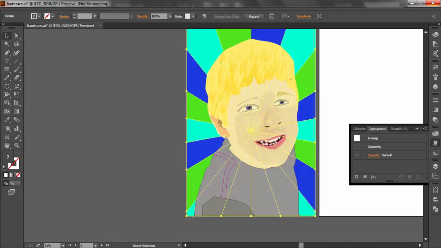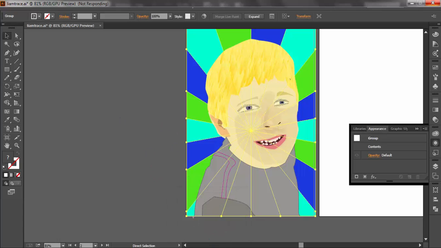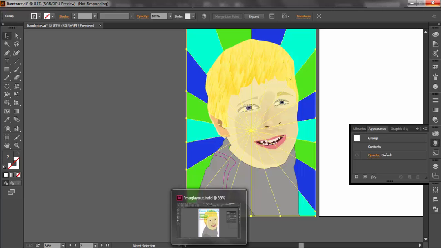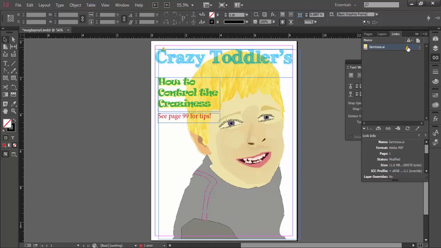Once it saves in InDesign, it's going to show me that the link is broken. And some of you guys have already figured out how to relink it. Besides the first time we looked at it, you've edited your image. You've made it better, and you've updated it in InDesign to make sure everything was there. But back over here now, it shows that it has an issue, so double click it.